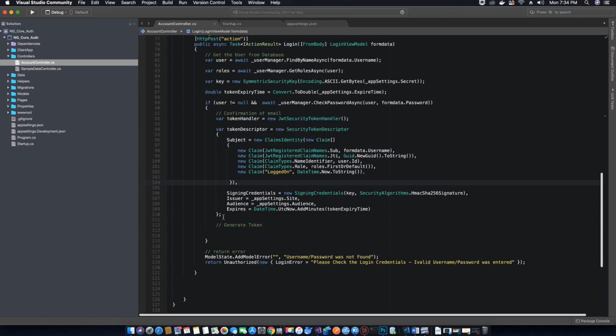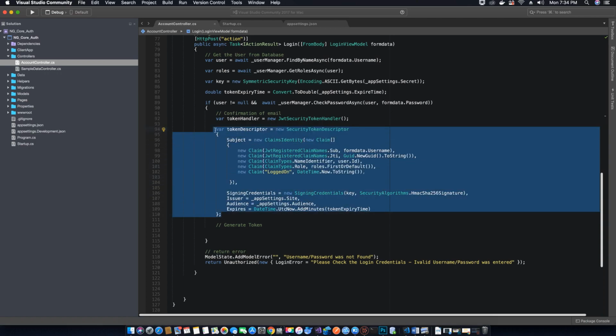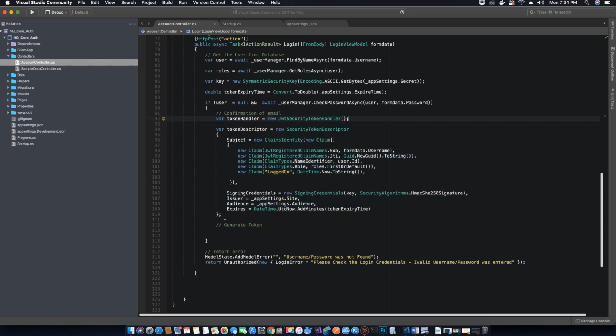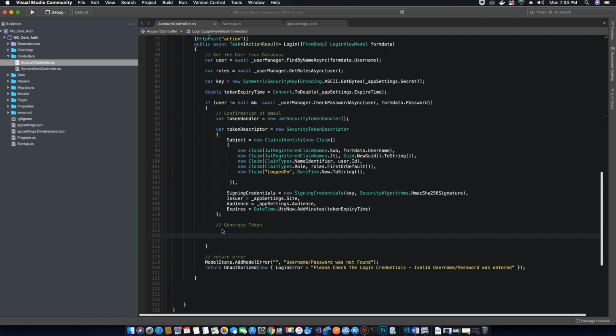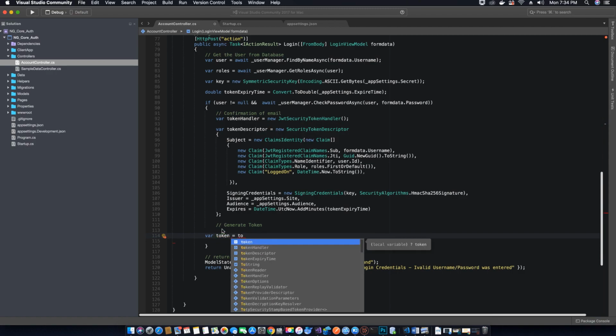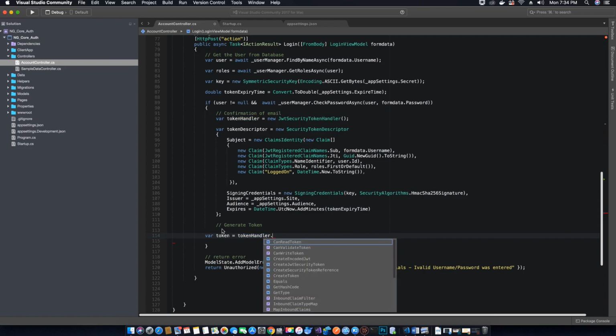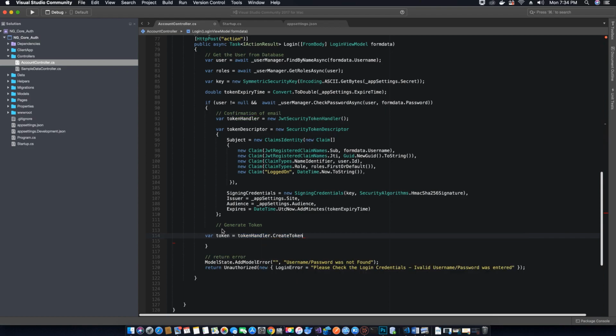Now we have described whatever details we want to add to our token in our token descriptor object. Now we have not yet generated the token, so let's go ahead and create the token. Call it token, and using our token handler object, we will call the CreateToken method.